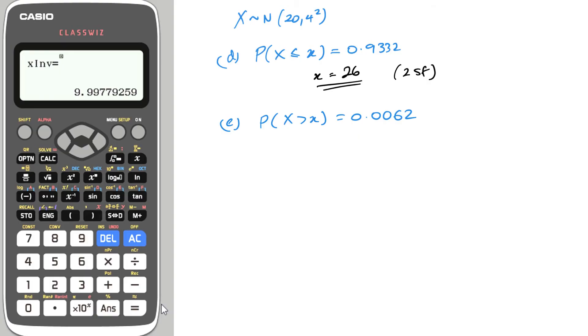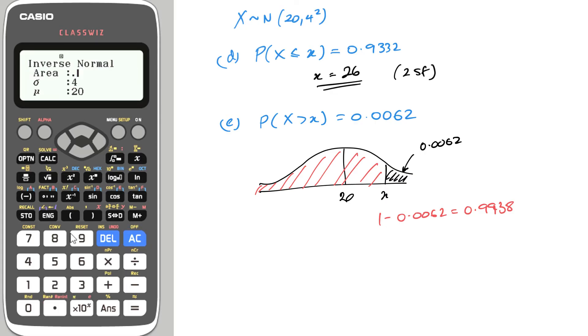Let's think about it a little bit more logically. That's obviously our 20, that's our x. This is 0.0062. We actually want this red area here, because the calculator works very much like our tables where it's less than or equal to. So we actually want to use this area, so 1 - 0.0062 = 0.9938. Hit my Equals, and there we get our 30. X equals 30.